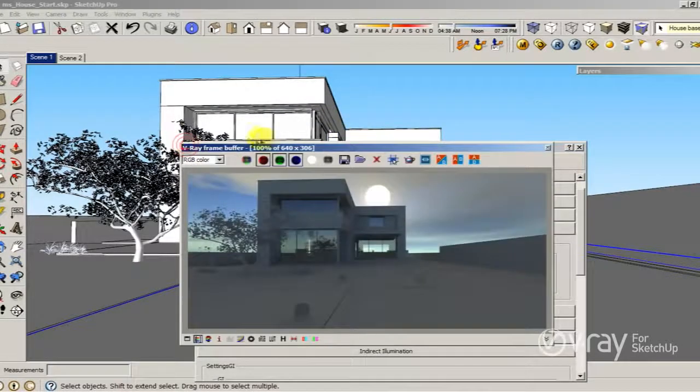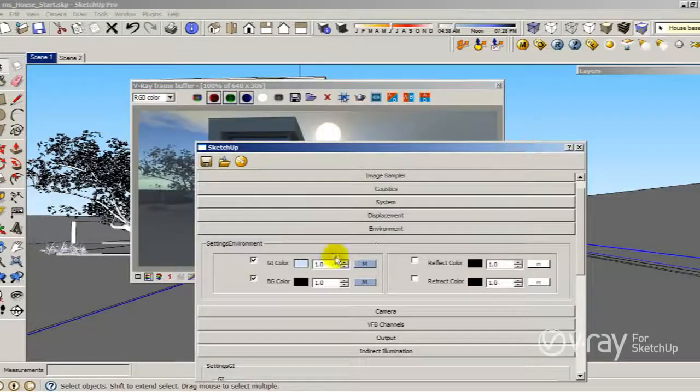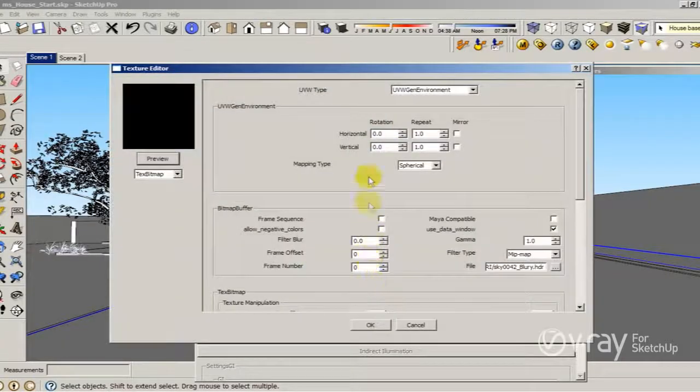Another very important thing is that the intensity of the BG color, the background color, is kind of good, maybe a little bit brighter, but the intensity of my illumination should be a lot brighter. So I'm going to increase the illumination to 6 and the background to 2. And I'm going to rotate the HDRI maybe 110.